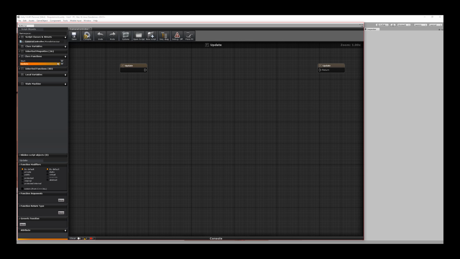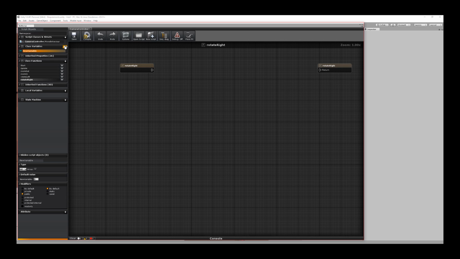Great. So on this one, we do need the update, so we're going to leave that there, and we're going to create 4 additional functions. This is for the camera rotation around the hex, and how we can zoom in and zoom out on the hex. So first function is zoom out, next one zoom in, and then we'll call this one rotate left, and here's rotate right.